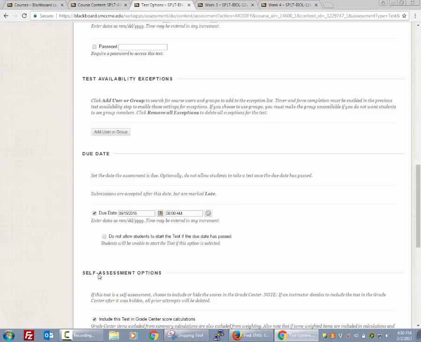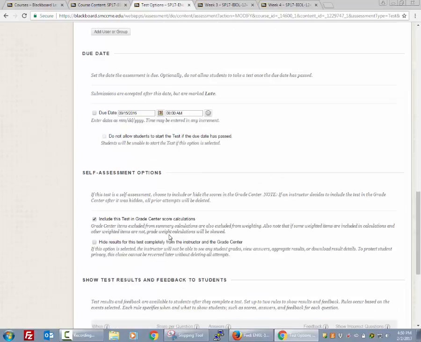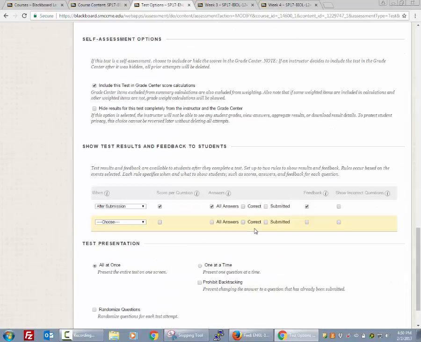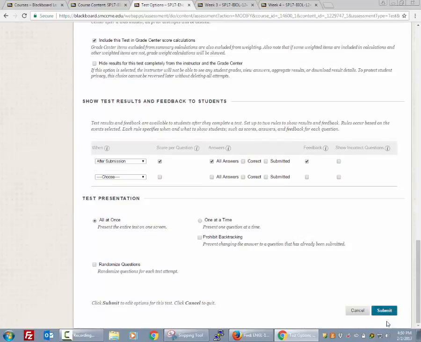I'm going to turn this off right now, because this also has an option: do not allow students to start the test if the due date is passed. Obviously it is after the due date because it is not 2016 anymore, so I'm going to take that out. If you want me to open this up for you, just let me know.